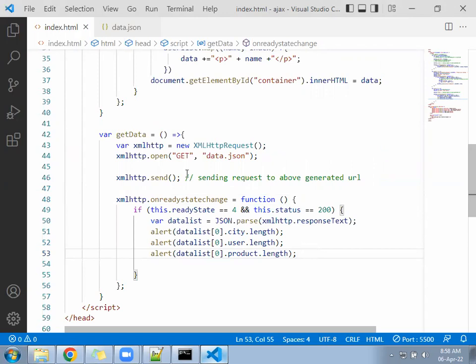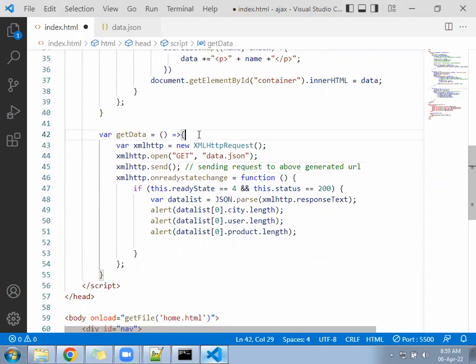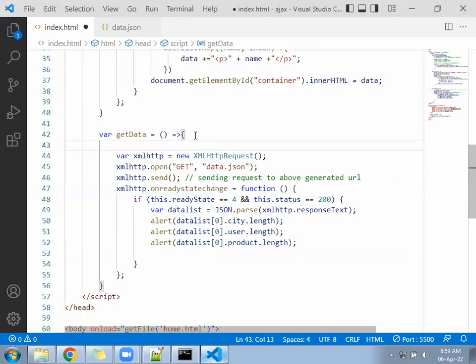Okay, so getting the length or error? If length is coming, then everything is well, we can do something next.